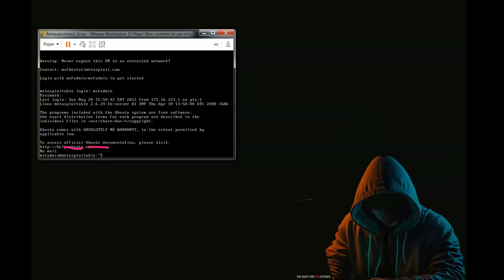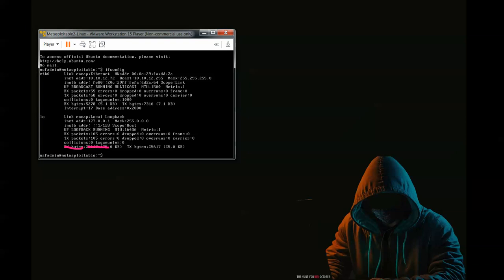So here we can do ifconfig. So we see that the IP address is 10.10.12.50.72. So let's see.